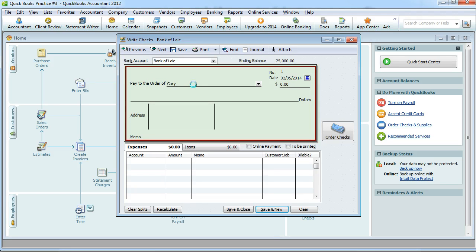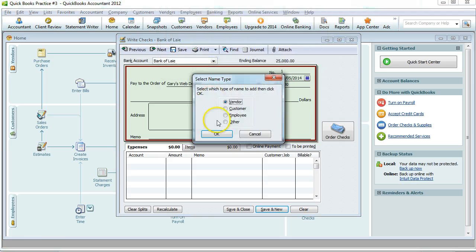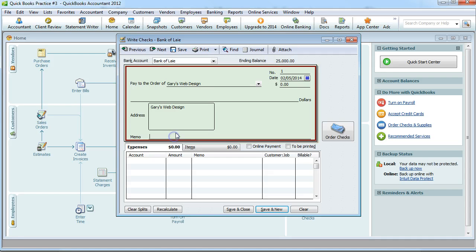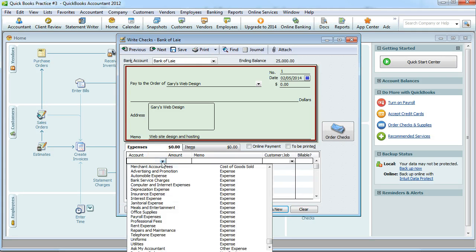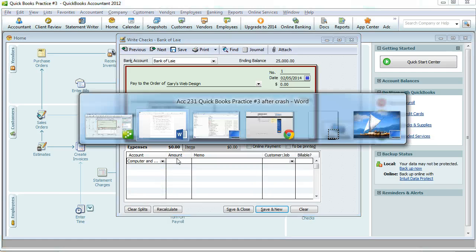This is Gary's Web Design, and I'm going to quick add Gary as a vendor, and this is for website design and hosting, and there's an account all ready for you. Computer and internet expenses, and how much was it again?